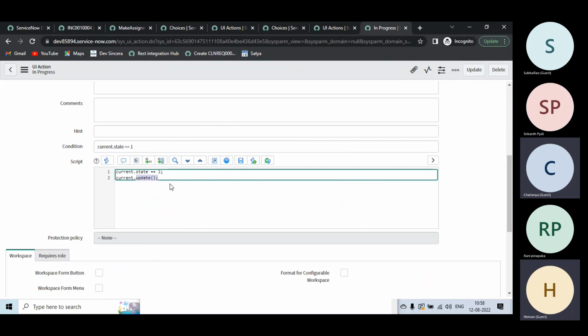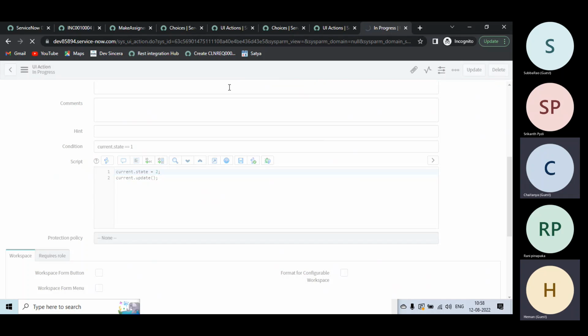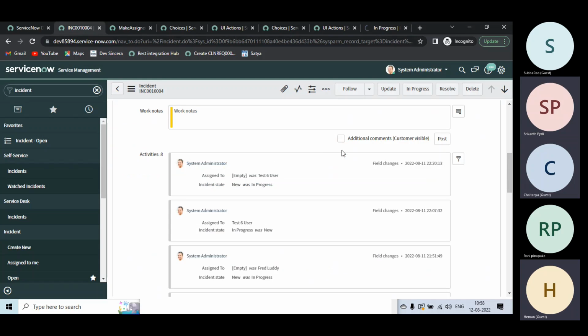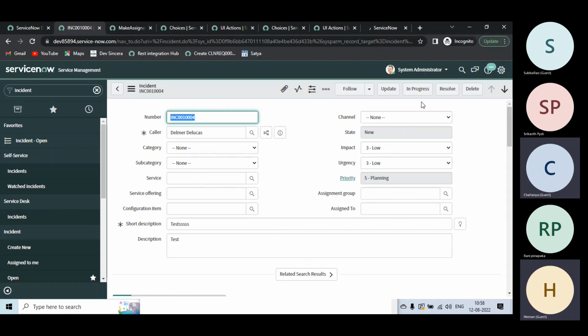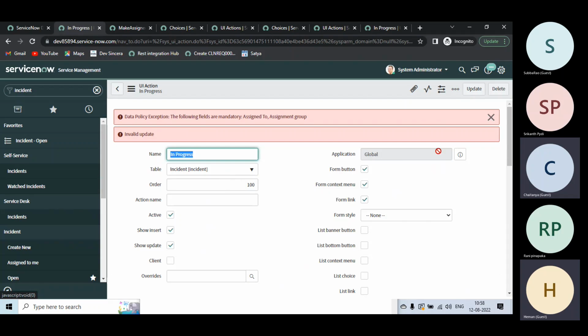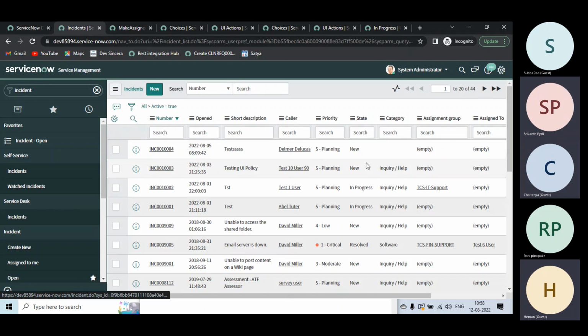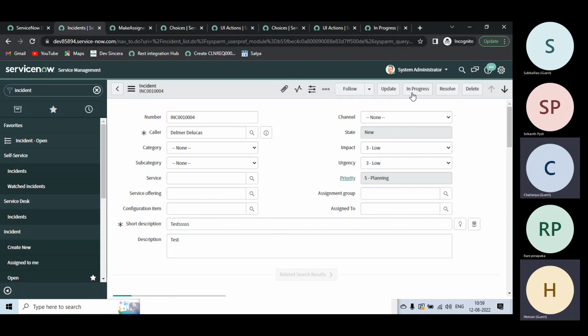This is assignment. Now 1004. Click on in progress. There is an error. Okay, 1004, in progress.